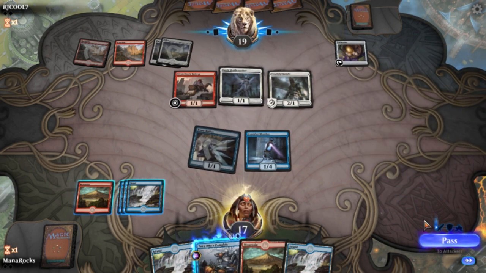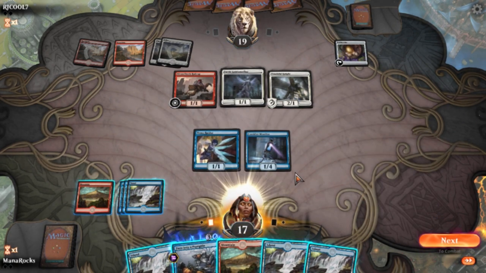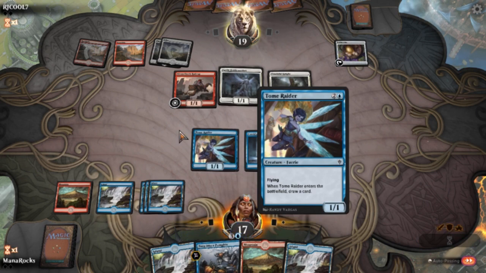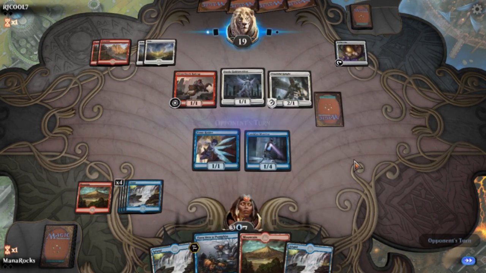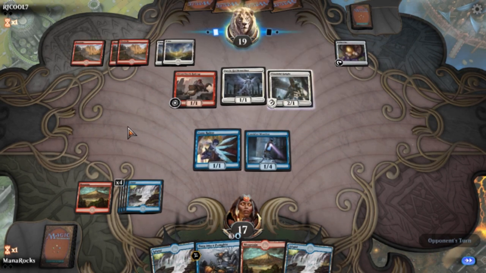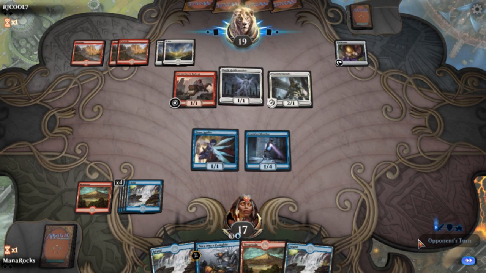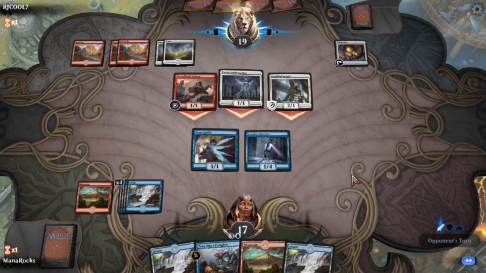Would like to find a spell. Something. Wow, land number 9. Okay, I guess we'll just get run over by having nothing. If they attack with Weaselback, and I block with Corridor Monitor, I probably just block with Tome Raider, to be honest. Because I don't want to just die to this Fairy Guide Mother. Although I can find an answer for that.